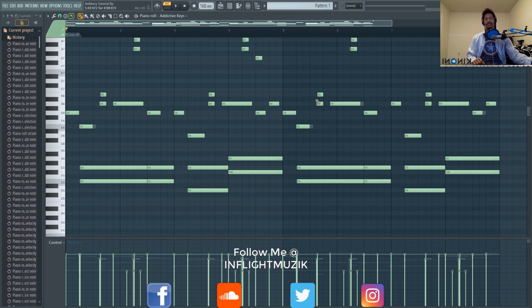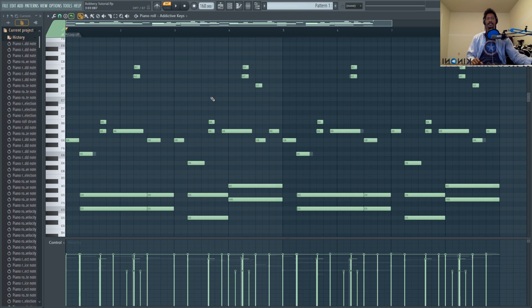It just gives you a little bit more movement and a little difference to keep the ear listening, noticing these little changes here and there. And you'll notice that that's definitely a technique that Nick is using in Robbery. It's not a constant 4-bar or 2-bar loop that's going over and over and over again. It's a full 8-bar loop. Like the whole 8 bars, he keeps it pretty interesting by just changing little notes here and there.